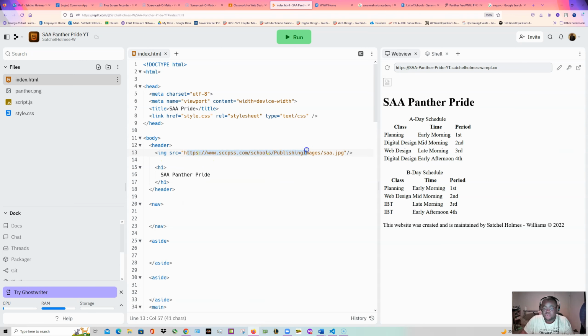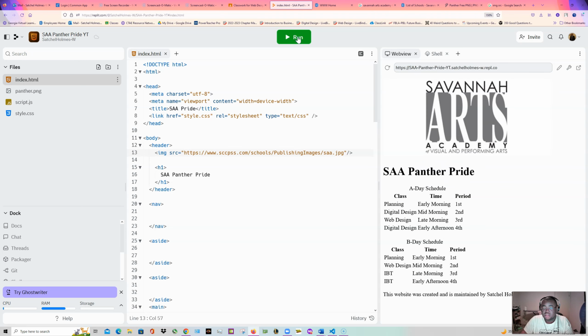So if you notice right here, we have this, and we run it. Now that works. That is weird. Sometimes your code can act very weird, so this is a good point to see about troubleshooting. Sometimes images won't work for many different reasons. I might have to troubleshoot why that's not working later and then maybe give you an update. But for right now, we're just going to use the Savannah Arts logo since it seems to be working well with us. Okay? So with that being said, now let's go over to the beautiful CSS.